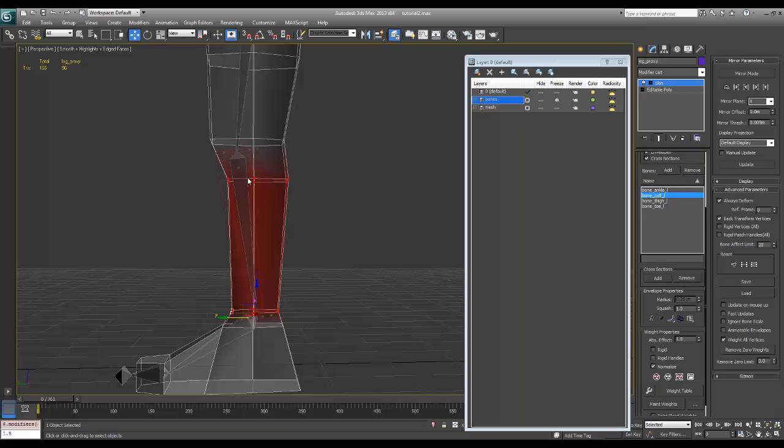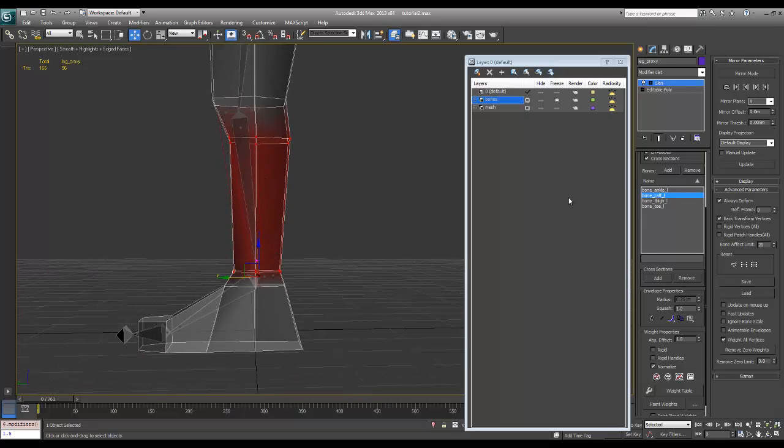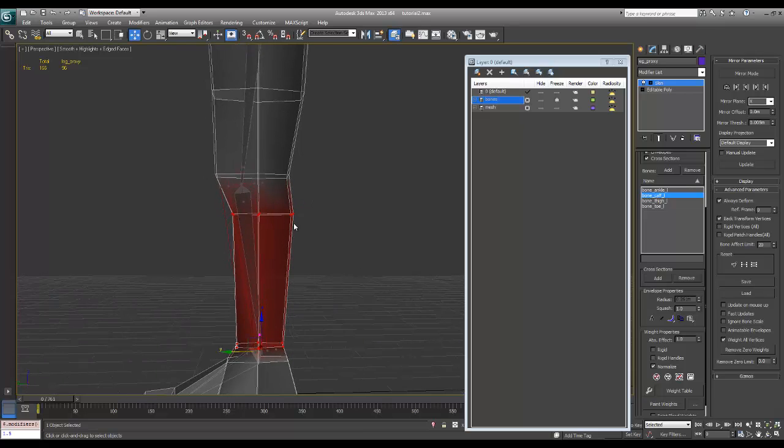And you can continue this all the way up the chain. Setting its values doesn't have to be a 0 or a 1. You can blend the values between the bones as well. For instance, if I want more falloff for these verts between the knee bone and the thigh bone, I can select the thigh, select the verts that I want to influence. These are a value of 1 for the thigh. And let's go to the calf, and let's give them a value of, instead of 1, 0.5.